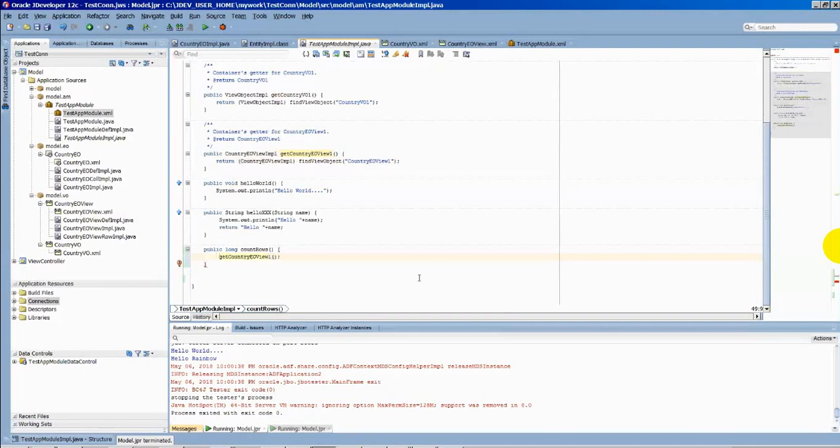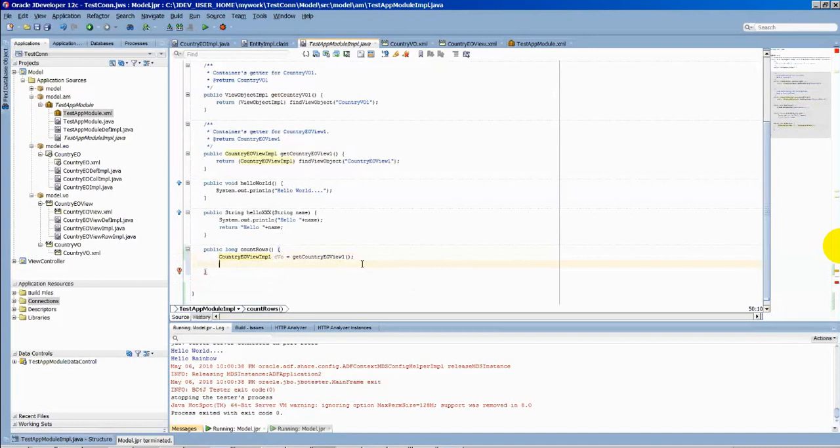For that, I know I have the country EO view implementation class, so I will get this and call it country VO or CVO, something like that. Right, so I got this method. There is some error, I will fix that. So we got the view object.